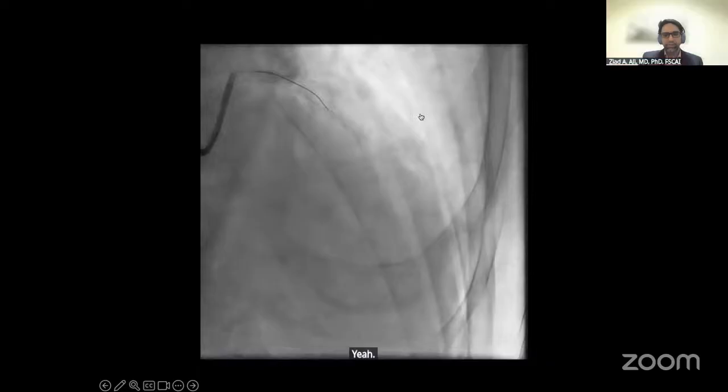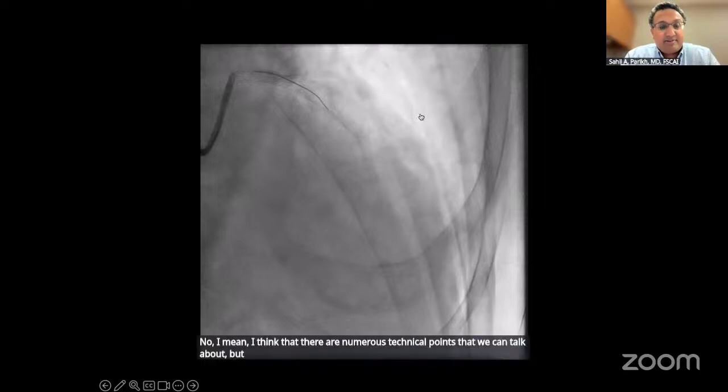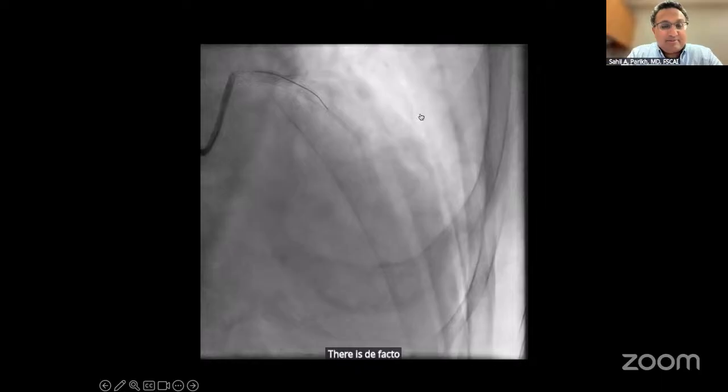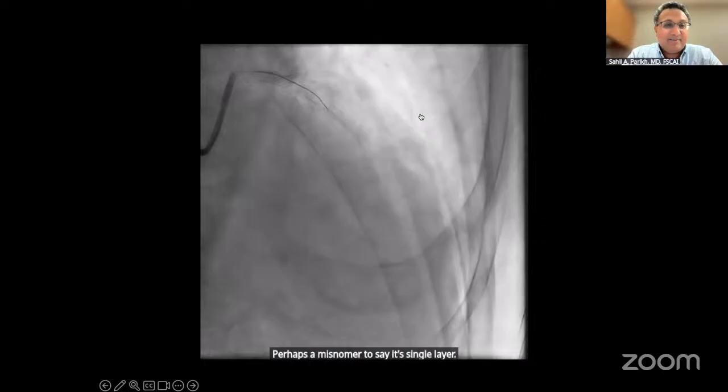Si, any comments from you? No, I think there are numerous technical points that we can talk about, but certainly in the setting of bifurcations where you have overlapping stents, there is de facto two and sometimes three layers of metal, especially with a culotte technique here. And so that poses its own challenges. It's perhaps a misnomer to say it's single layer throughout.